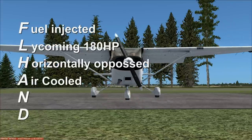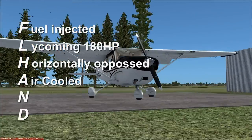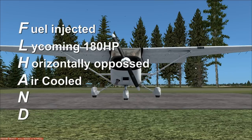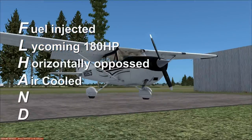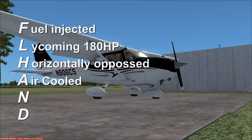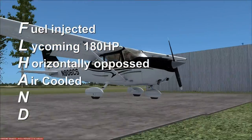A is air cooled. The air going in these two big openings slides through the fins and the cylinders — you can see them there — and takes the heat away from the cylinders. You can also cool the engine two other ways: one is the oil. You need at least enough oil to run the engine, which is a minimum of six quarts, or seven for a cross country. The oil is used sort of like a radiator — it pulls heat from the cylinders, is pumped into an oil cooler towards the bottom of the engine where it cools off, then goes back in to repeat the process.